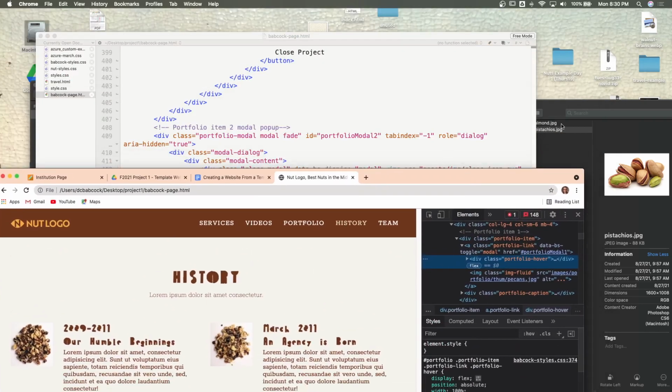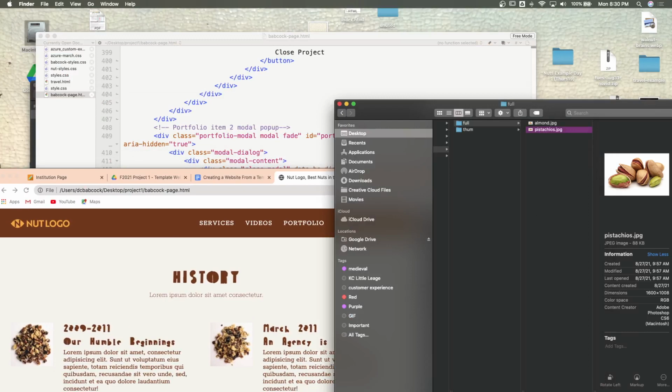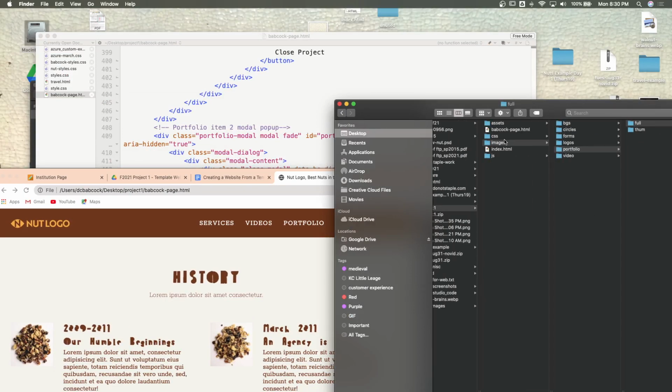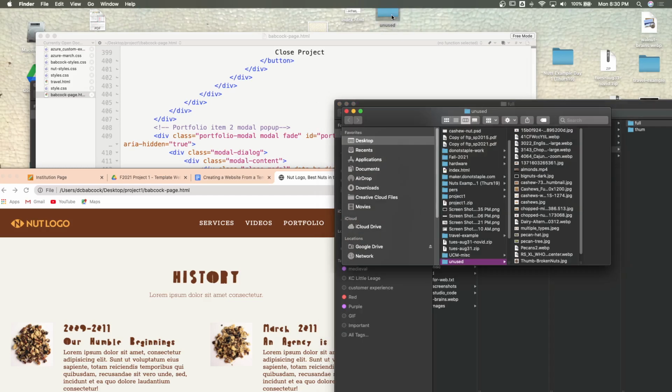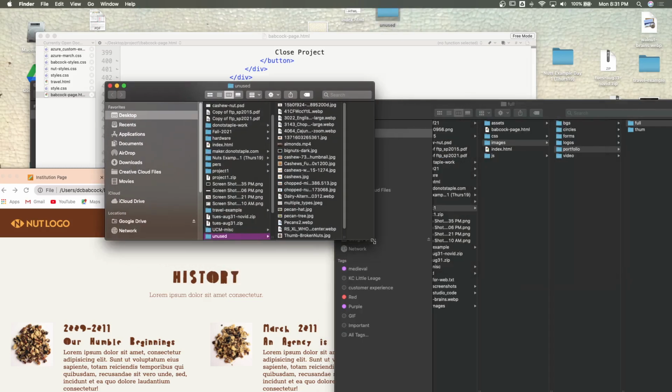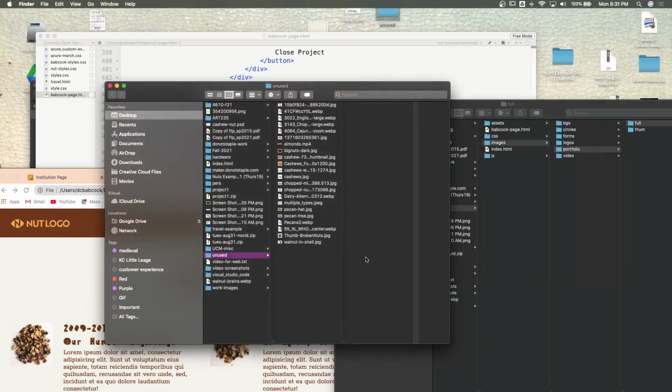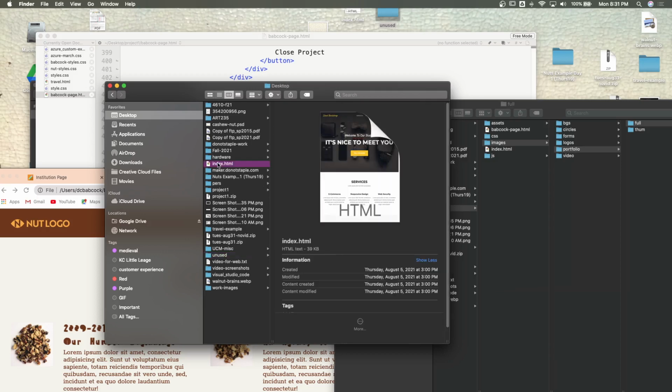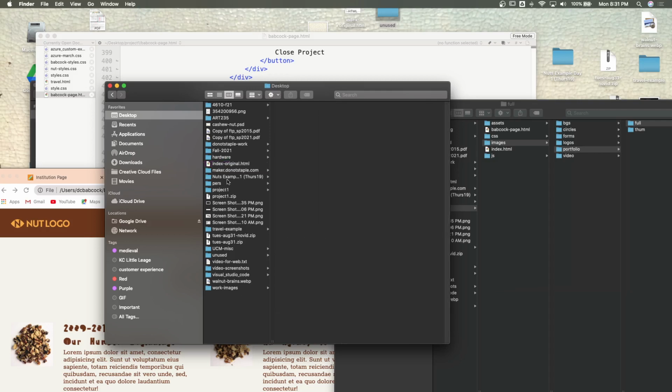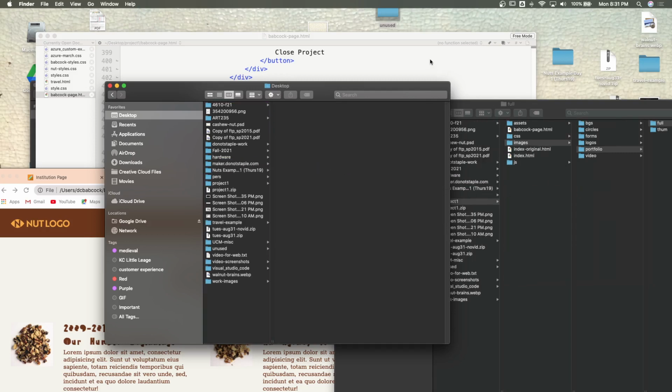I cleaned up my folder when I was putting it online. Did I put in the unused? I may have just gotten rid of it. Oh, it's there on the desktop. Let me rename this: index original. Okay.